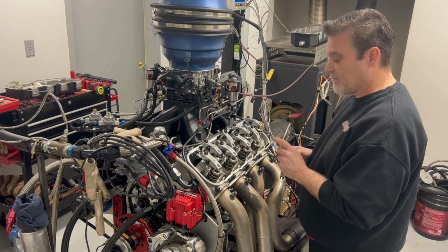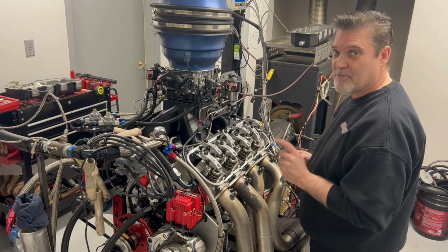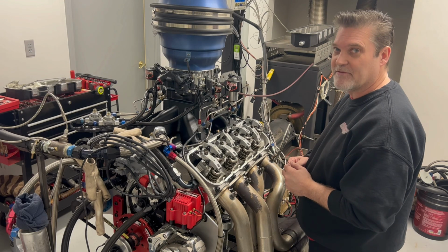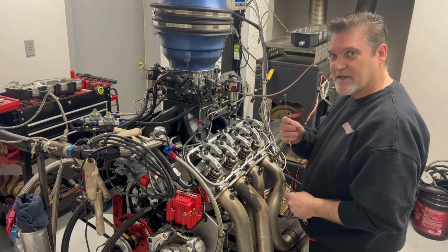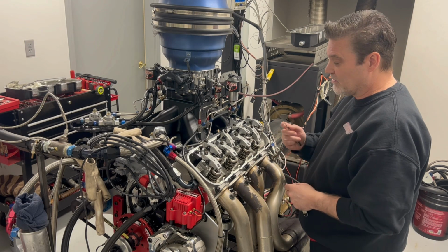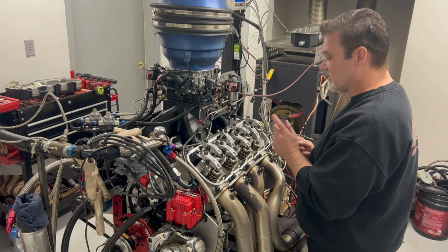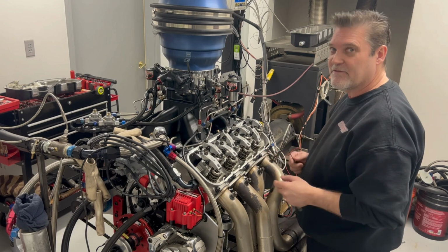Most likely, if you have some metal on there, it's probably a broken valve spring. And if you keep racing that engine with that broken valve spring, you'll eventually drop a valve. So you definitely don't want that. Just this simple maintenance trick here can save your motor, along with checking the valves. So get in the habit of just dragging this. If you see metal, start looking, man. Look at all areas, and you'll end up finding a broken spring.